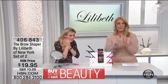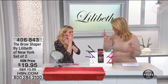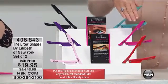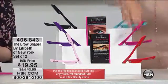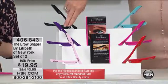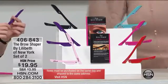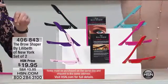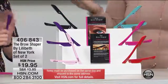You get 2, in one of my favorites, which is this beautiful turquoise color. I love that color. So this is our fun teal in the turquoise. We also have it for you in pink. That's always been a bestseller for us. We have it for you in red. We have it in light pink. We also have it in purple. And then for the guys, you said you want something nice and gender neutral, but honestly, they all work the same. It's just a matter of whether you want a particular color, but we give you 2.